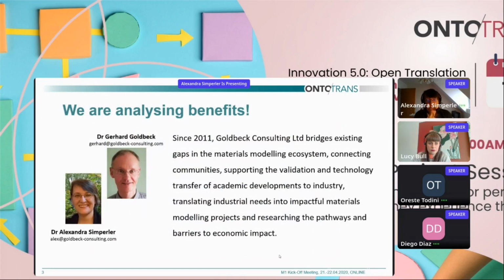As we can't see each other in real life and all sessions are still virtual, I'm working together with Gerhard Goldbeck in, surprisingly, Goldbeck Consulting. And we do a lot of things, and you know us from different perspectives. In this particular work package, we look after benefits management. It's another way for us to bridge how a new tool, mainly software related, can enter into an organization.